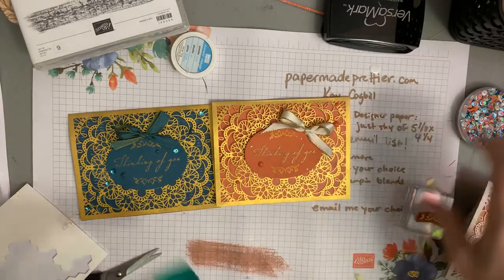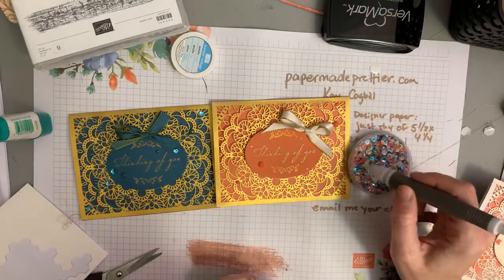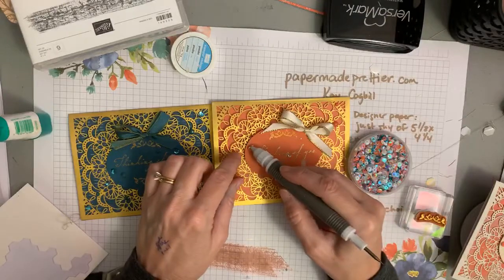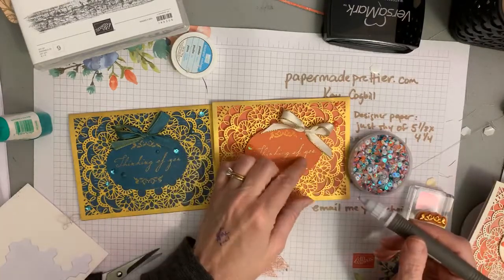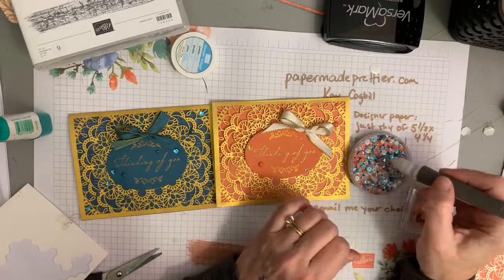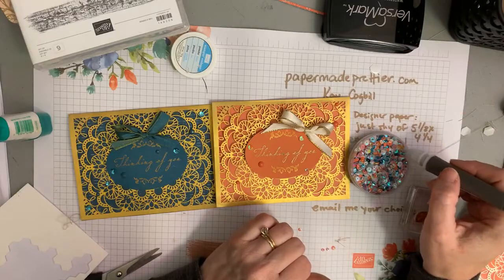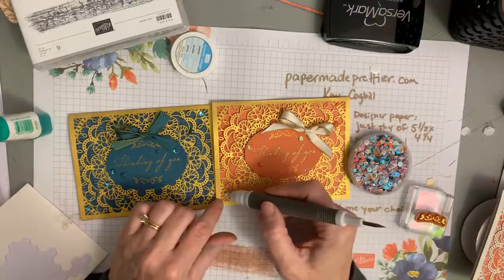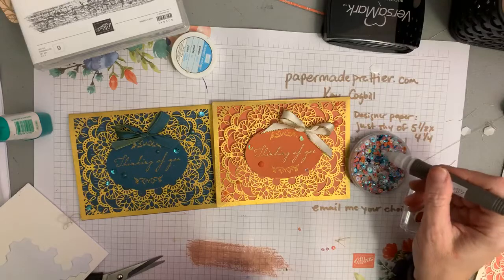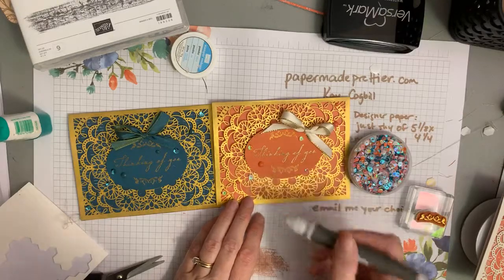All right, so now we got to dig into our tub of sequins, and we're going for the darker pink, which is the terracotta tile. There's one. I'm going to go ahead and throw that one on since it came out. Dig around for another. So these things are going to last a long time. You just use so few on any one card if you're adding them this way. If you do a shaker card, of course, you'll use a lot more sequins. All right, one more. I like this kind of iridescent one. I'm going to go with that just for something completely different.